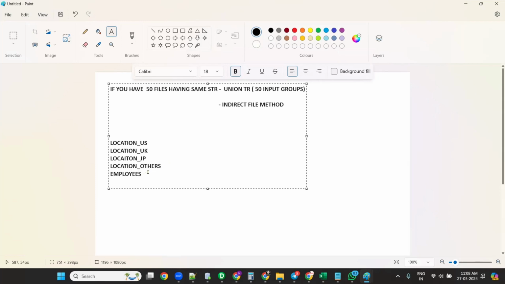Your question is if there is an employees file, then the columns should be the same. All the columns should be the same. If the columns are different, then you cannot do it. Within the same structure, we can do it. The file name can be anything. But inside, the number of columns, the data type of the columns, and the order of the columns should be the same. Understood?